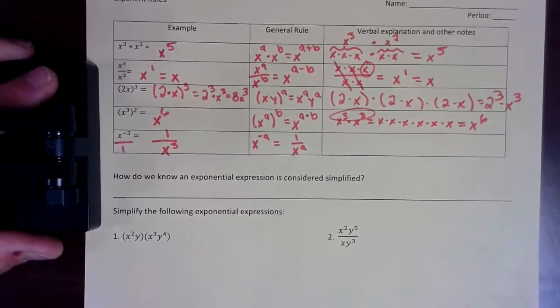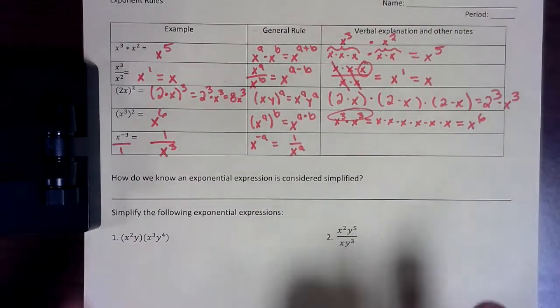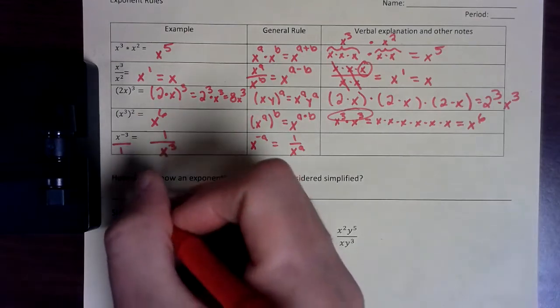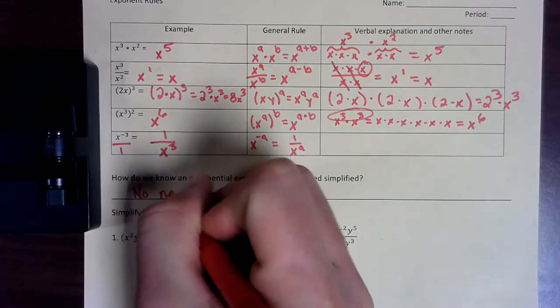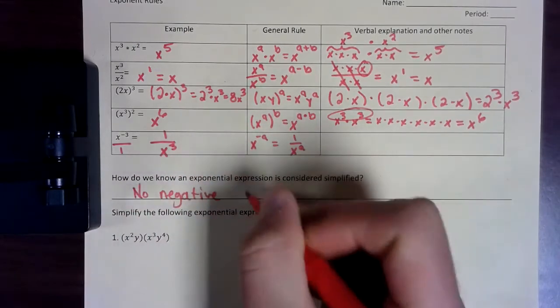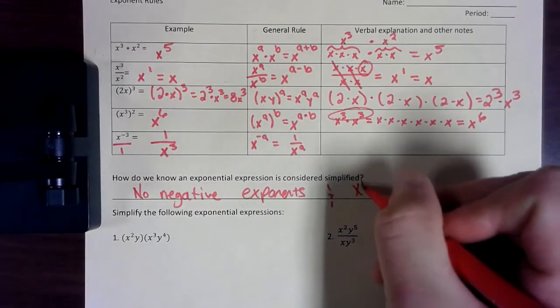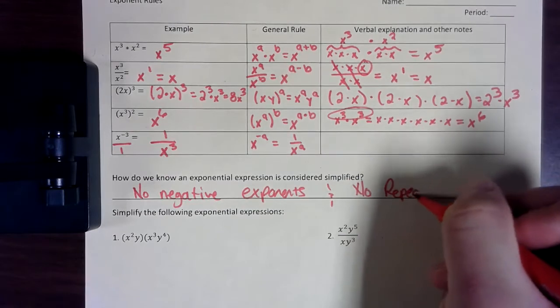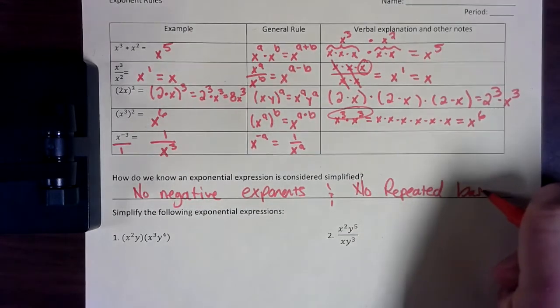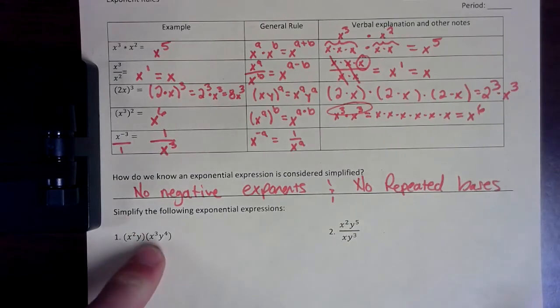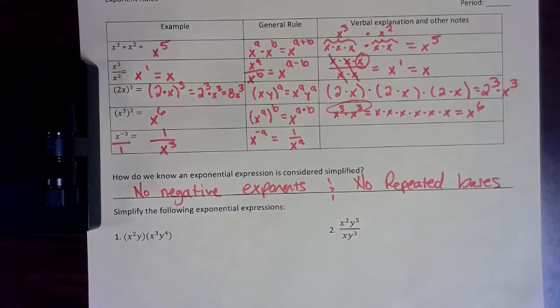All right, so what you're gonna work on are a bunch of different exponents. And one thing that we wanna know is, how do we know if something's completely simplified? Two things have to happen. You need to have no negative exponents, and no repeated bases. What I mean by repeated bases is you shouldn't write X more than once. See how over here I've got an X there and another X there and a Y and a Y. We shouldn't write those more than once. We need to find a way to combine those. Okay, so no negative exponents, no repeated bases.